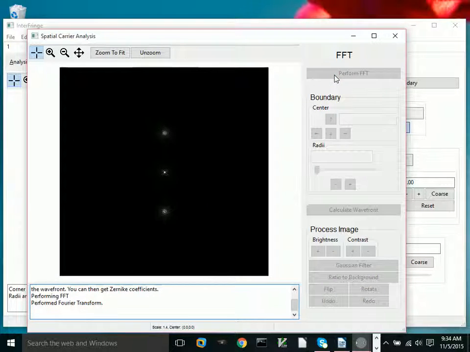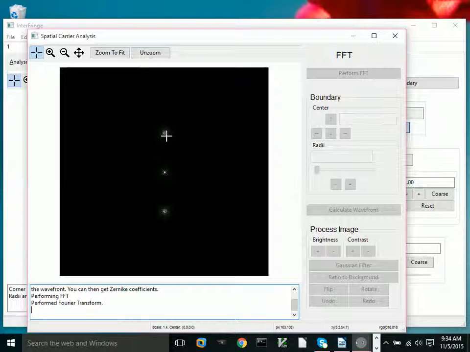All right, this is the Fourier transform of the interferogram. You can see that there is a central peak, and this is an FFT which has had zero frequency shifted to the center. So this is zero frequency here. The two side lobes correspond to the positive and negative frequencies that correspond to the fringes in the interferogram.